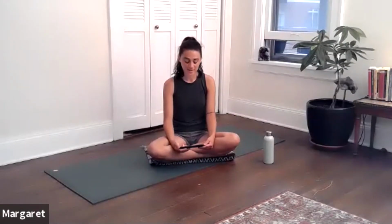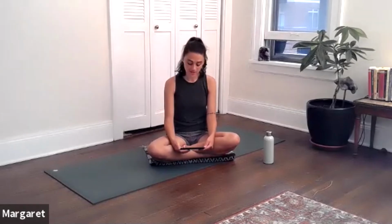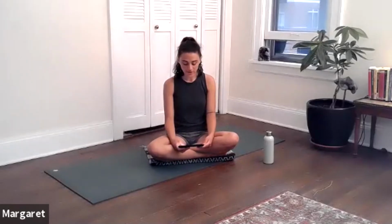Sense and relax the top of the head, your forehead, the right temple, the left temple, the right ear and the left ear, the right eyebrow and the left eyebrow, the middle of the eyebrows, the right eye, the left eye, the right nostril, the left nostril, the right cheek and the left cheek, the upper lip and the lower lip, both lips together.